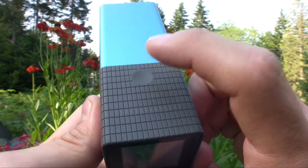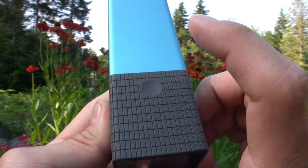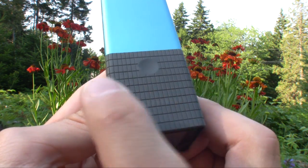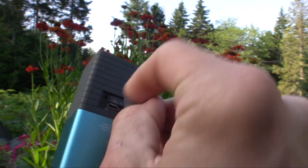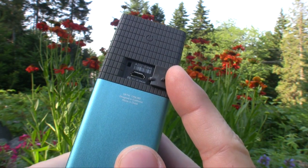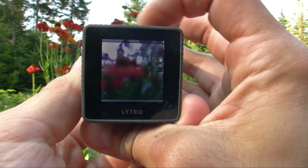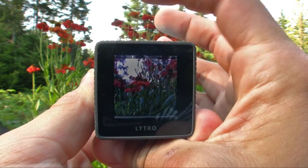External controls are few and far between on the Lytro. We just have this recessed area that serves as the shutter button. There's also a touch-sensitive slide zoom toggle that's capacitive, picking up on your electricity. On the bottom of the camera there's a power button, and the only port is a USB terminal. You'll notice the omission of an SD card slot — these cameras only record to internal flash memory. There's an 8GB model for $400 and a 16GB model for $500.